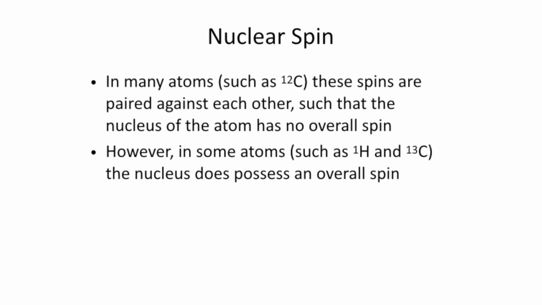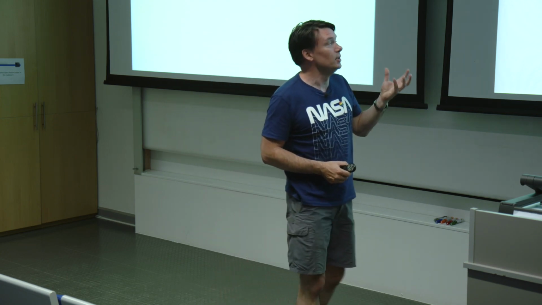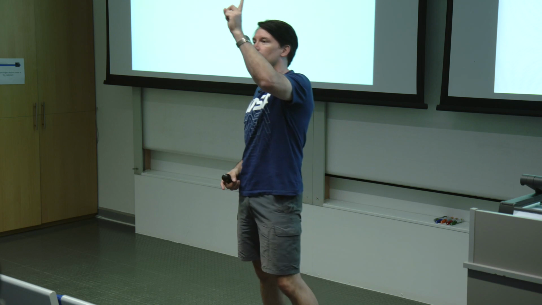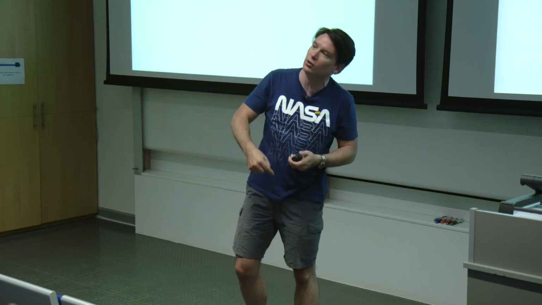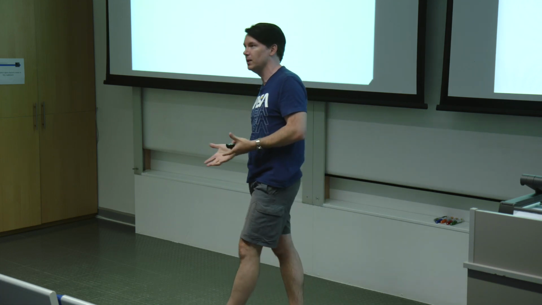So we rarely interact with just a proton by itself. We're usually interacting with atoms. When you start packing the nucleus together and you've got protons and neutrons and you're packing them all into a nice little container, like carbon-12, for example, which is the most common isotope of carbon, what happens is the spins tend to align. All the protons pair up, all the neutrons pair up, so you've got one proton with spin in that direction and one proton with spin in that direction. You add those two together and you end up with no net spin.